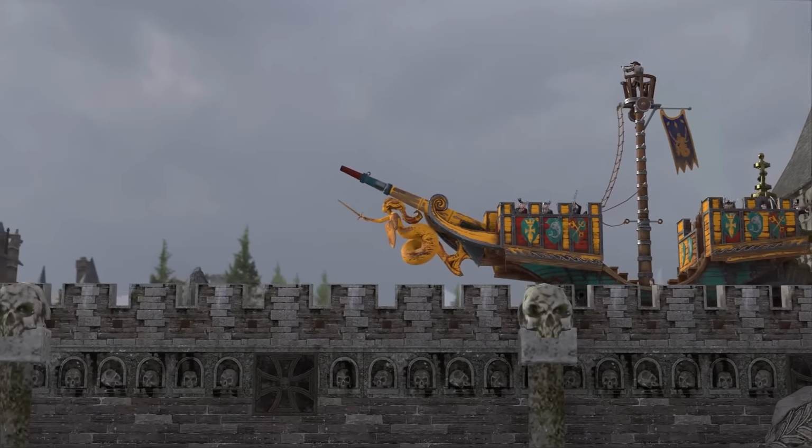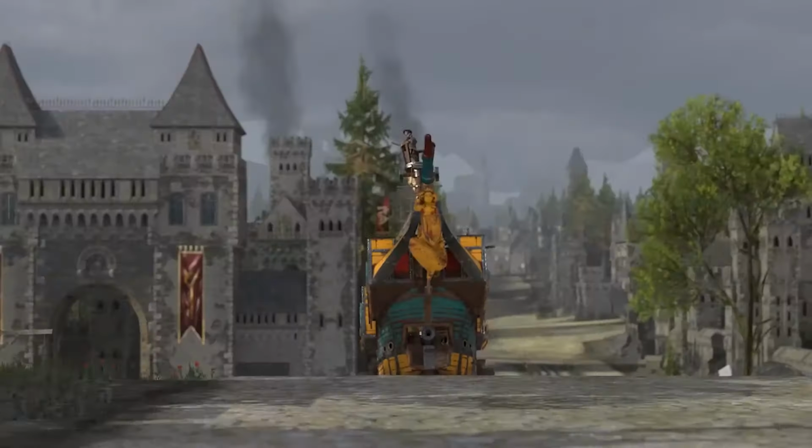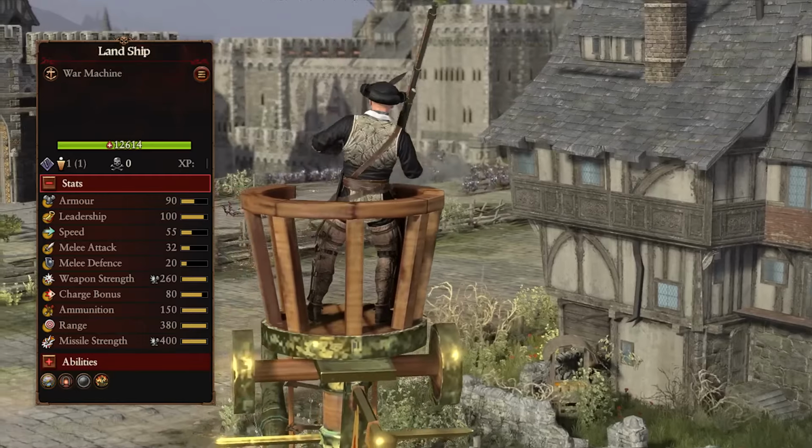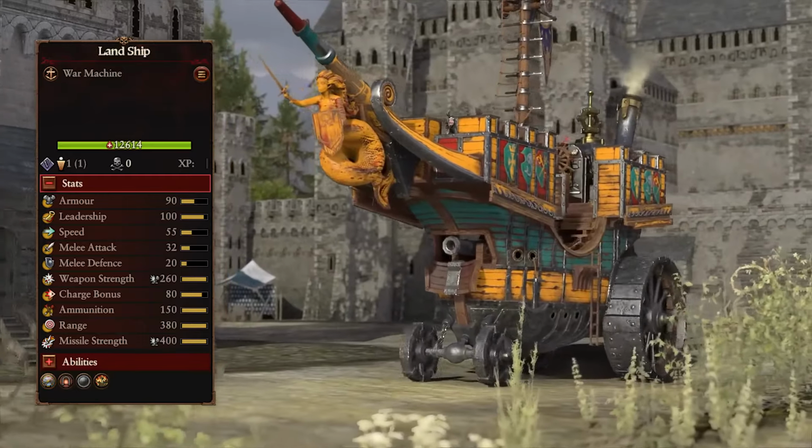Ah, here comes our navy. Hang on, there's no sea here. And we don't have a navy. And finally we have the Marienburg class landship, which is this ridiculous boat on wheels with an extreme amount of firepower.